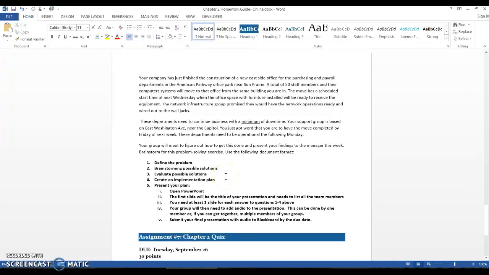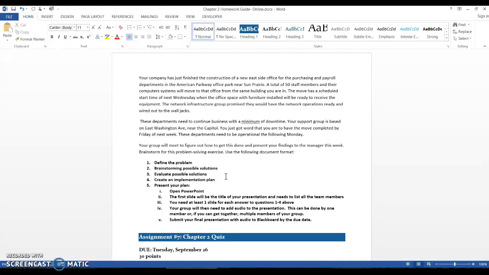The next slide is the slide that evaluates the possible solutions. So you can have 1 or 2 slides on this particular topic. You could take the previous slide that has the brainstorming possible solutions, and you could cross off the solutions that you decided as a group would be poor solutions or not the greatest solution. Then your next slide could be the possible solutions that you narrowed down to.